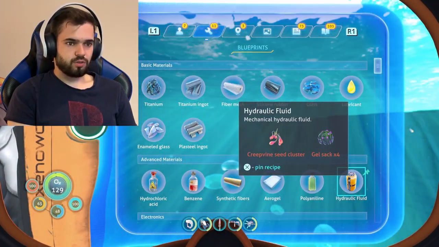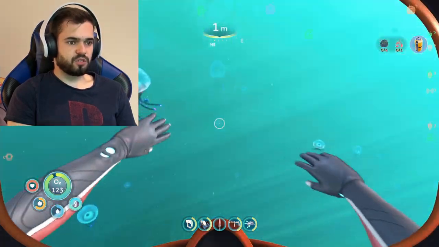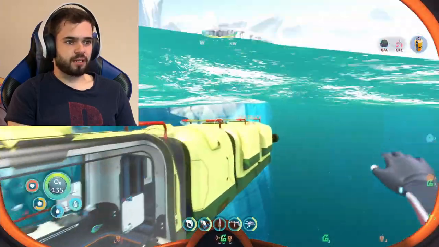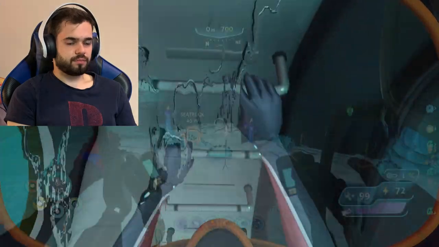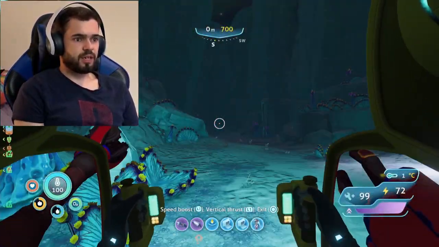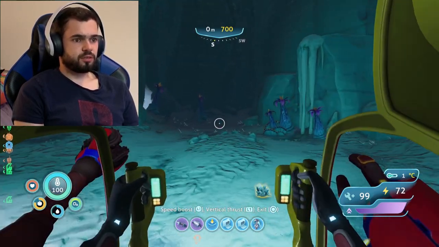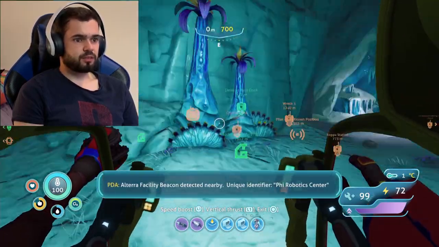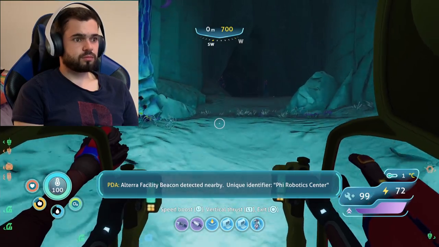Okay, to make the hydraulic fluid, creep vine cluster and four gel sacks. So I'll have to go and get those and come back. Very annoyingly. Right, so coming up from the sea truck up here, before you extend the bridge, come this way. This is where Firebase is. Beacon detected nearby. Unique identifier. Fire Robotics Center.